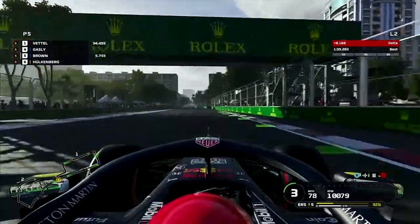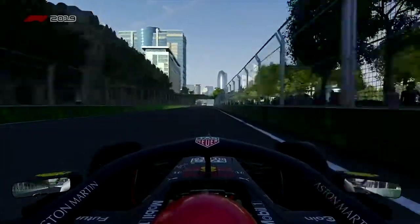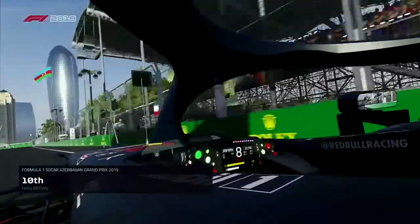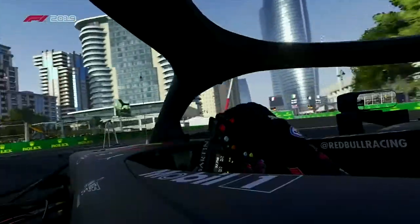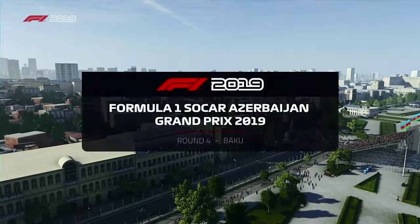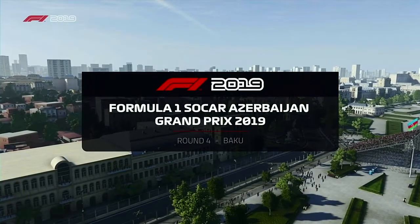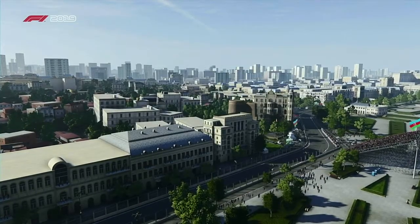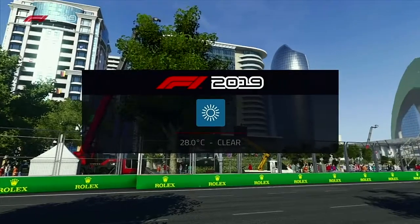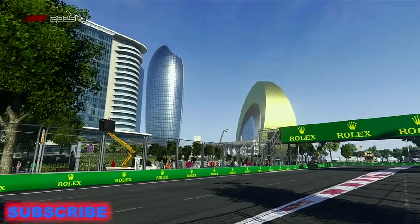We set our first lap in Q3 and we've gone P5. Now heading up to start our final lap in Q3 — I've completely mistimed it. And the track is getting quicker. It's one of those sessions where you're going to be last out on the track, which we would have been if I hadn't mistimed it. So we're going to be starting 10th. Let's get into this Azerbaijan Grand Prix. Hopefully it's a cracker — history with controversy behind the safety car, last-second overtakes, and a historic podium for Williams and for Lance Stroll. Let's find out what lies in store for us this year. It's time for the Azerbaijan Grand Prix.